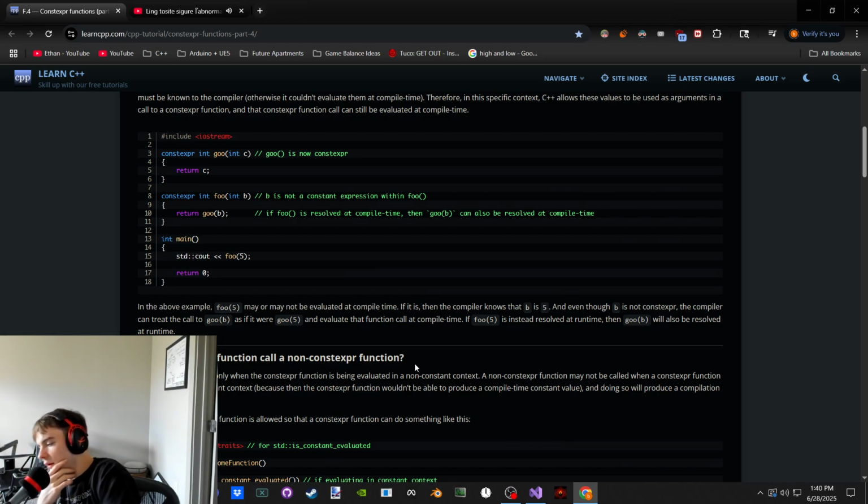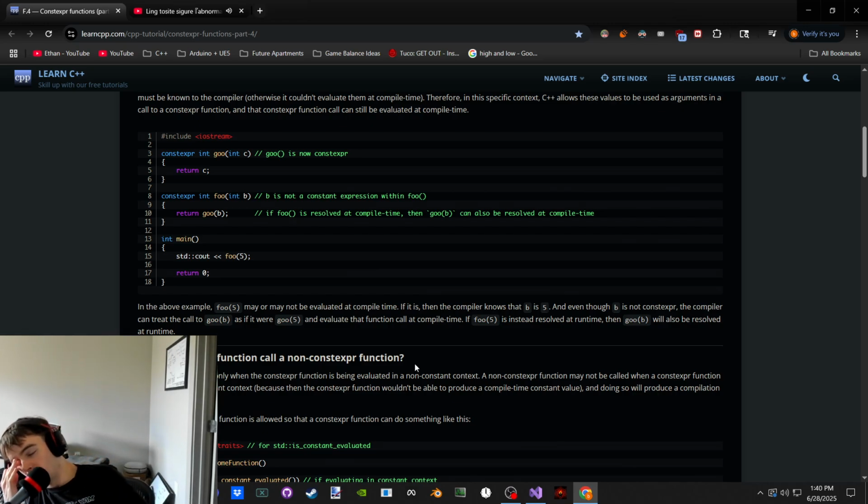Yeah, because if we call a regular runtime function, sure, the compiler might execute it at compile time, but it's not required to. Even if it's used in a context that requires it of a const expression function, meaning I'm using a const expression function to initialize a const expression variable, which means that everything in the const expression function must be evaluatable at compile time.